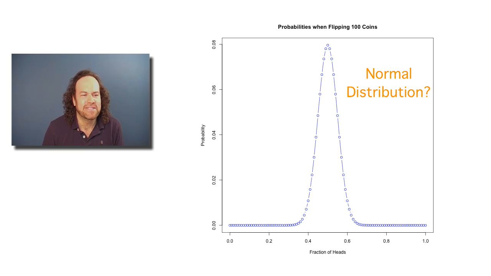So what can we say so far? Well, we say that as we flip more and more coins, sure enough, the fraction of heads seems to get closer and closer to being a half, which is what you might expect. But also, if we look at the graph of the probabilities, that is the distribution of the fraction of heads that we get, it looks more and more like it has this curve shape, kind of like the normal distribution. Now, what are the general conclusions that we can make here? Well, if you flip a coin infinitely often, you'll get half heads.